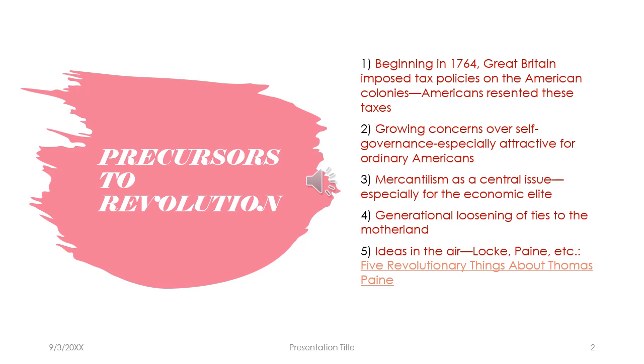Related to that, not only was Britain imposing tax policies on the Americans, they were also imposing measures to make it clear that Great Britain was the mom and the American colonies were the kids. As our book points out, things like the Currency Act and the Quartering Act made it clear, look, we are not co-equal partners. This is not 50-50. It's more like 80-20 or 90-10.